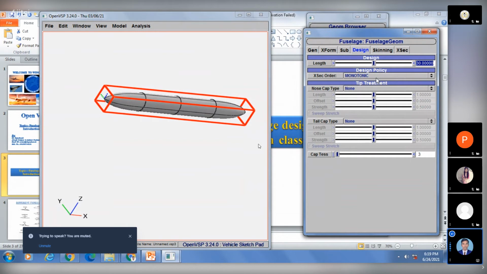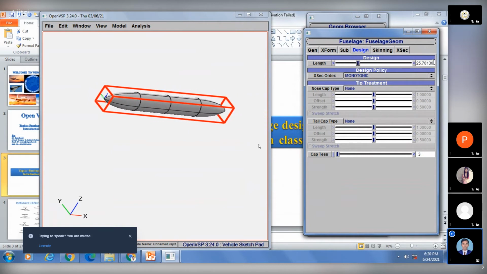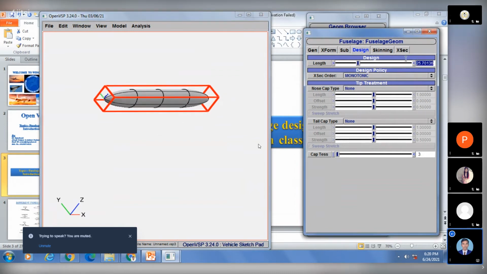Whatever you have considered as your units, SI or CGS, feet or meter or centimeter, you can export. So now currently the length is 30 unit. Now you can increase like this, or else you can type your value. Suppose for my overall fuselage length I want to maintain just 3 meter, I'll type 3, I'll enter.